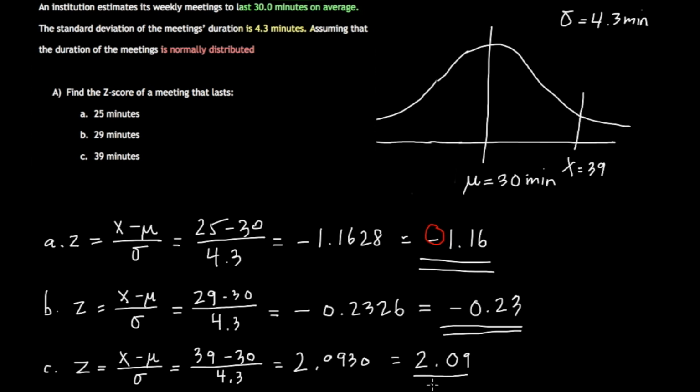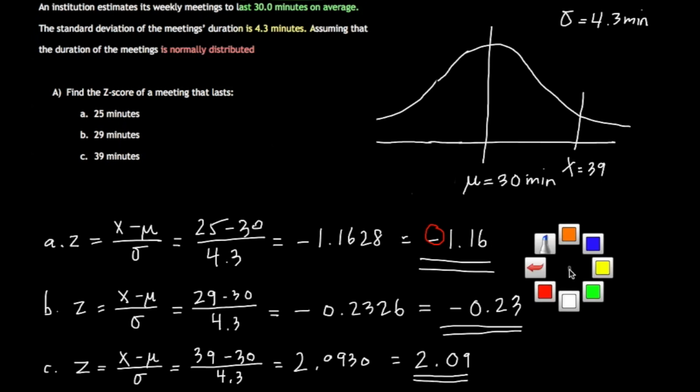2.09. Okay, so notice how here, because our x is on the right hand side of the mean, our z-score is positive. Okay, so remember earlier when I said that the negative z-score makes a difference? That's because it's for values that were on the left hand side of the mean. So all the x's that are smaller than 30, anything below the mean will give you a negative z-score. Anything above the mean will give you a positive z-score. And that's going to be very important for when we're going to solve the second question coming up. Okay, so keep that in mind.